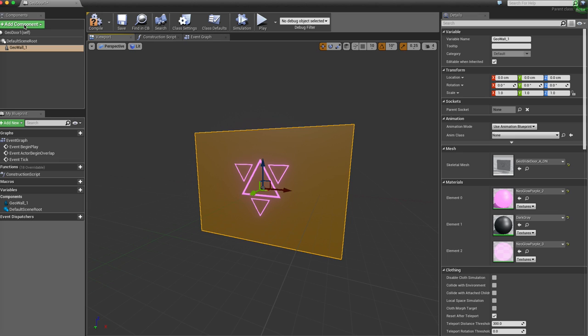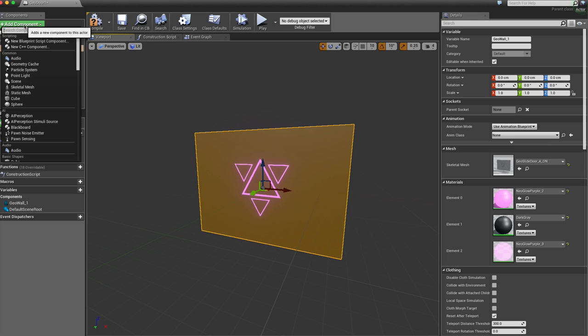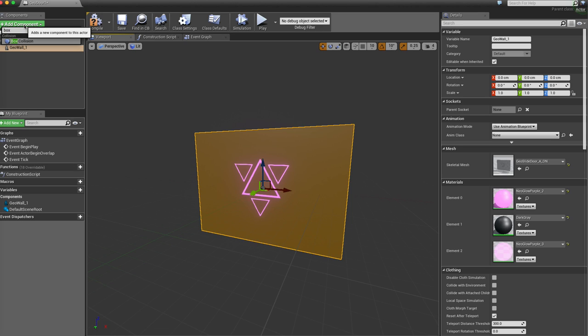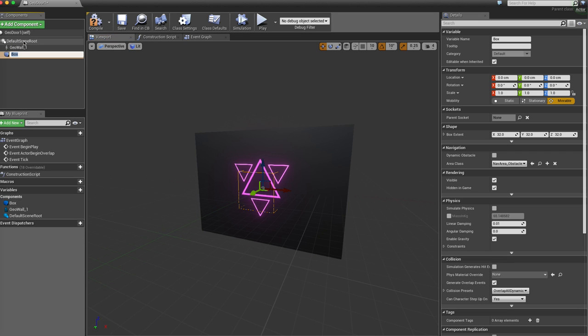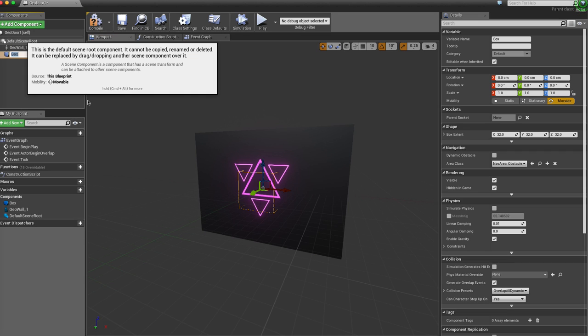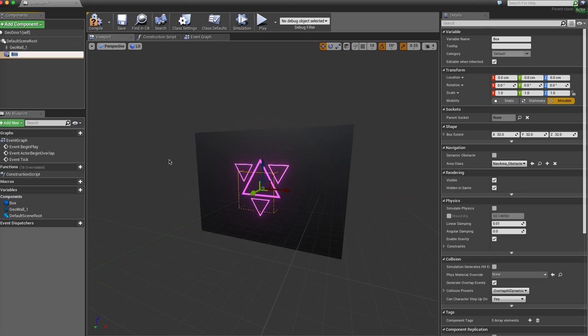Now is the time to add a component. We're going to add a box collision. Box collisions are very useful for so many different things. And it is good to give this a unique name too, because you can call on these little buggers and have them do unique functionality, and you'll want to know what little monster you were dealing with.